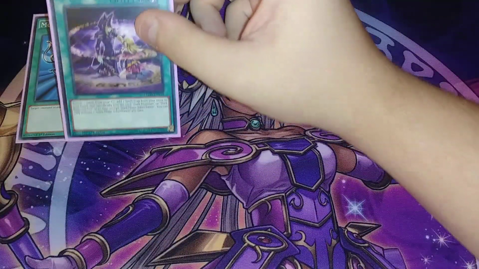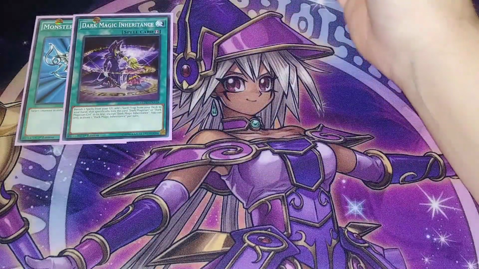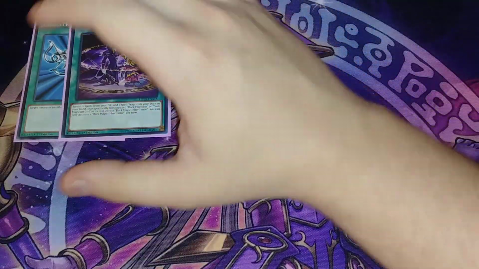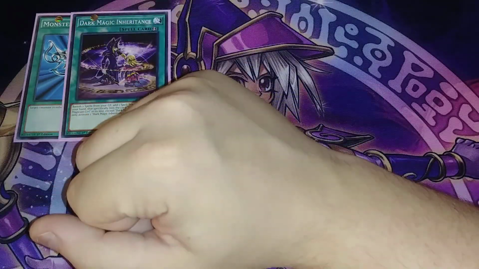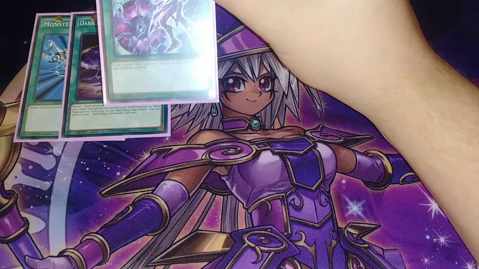1 copy of Dark Magic Inheritance. You can banish 2 spells from your grave to add a spell card from your deck to your hand that specifically lists either Dark Magician or Dark Magician Girl in its card text, which can be really beneficial to add stuff like Bond Between Teacher and Student directly to your hand. Or if you already have the Dark Magician and Dark Magician Girl on the field, you can add Dark Burning Magic directly from your deck to your hand, so you can get that combo piece to just totally have a blowout on your opponent's side of the field.